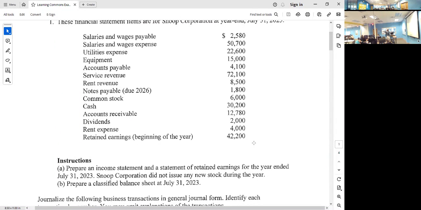Then you're gonna get some additional accounts, like inventories. Prepaids are gonna be up in there. Those are gonna be current assets too. So you have to split your current assets up and get a total current assets, and then everything else goes beneath that as assets. You'll see when I put it up there how we did it. That's called a classified. If it wasn't a classified, you would just lump all the assets together.